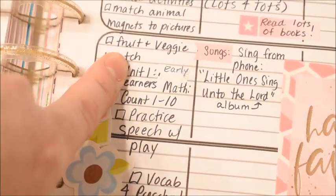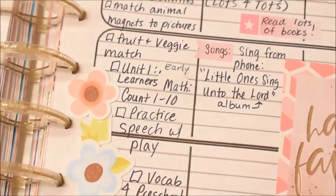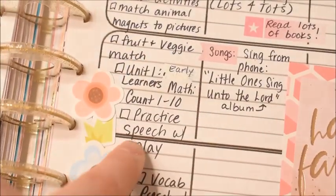And again, I didn't list out all the activities he's going to be doing because there's just a ton. And so I just listed out, okay, he did this unit. I have all those activities pulled for him, but I didn't list them all out.